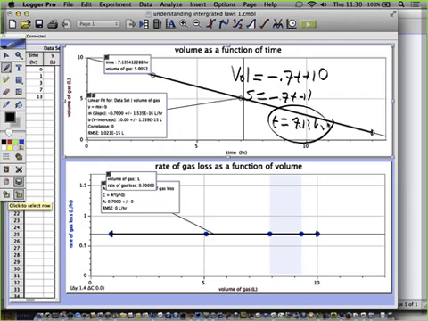But the thing I want to bring home is, both of these graphs give me 2 different ways to get the same data. If I graph stuff versus time and get a straight line with negative slope, I know it's 0th order. Or if I graph rate versus stuff and get a horizontal line, I know it's 0th order. The issue is that in the lab, this data is much easier to get than this data. Rate data is a nightmare to generate in the lab. Because how do you get a piece of data that tells you how fast? That's hard. But here's what's even cooler.